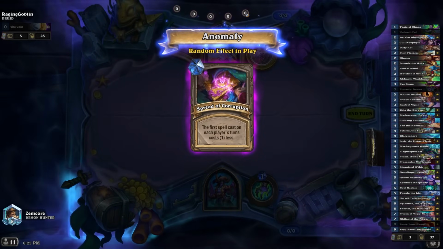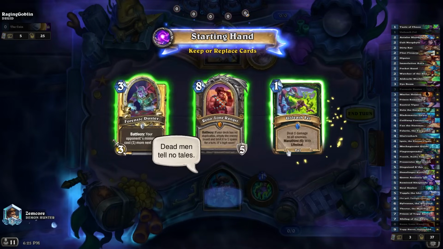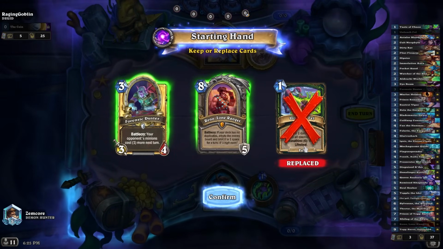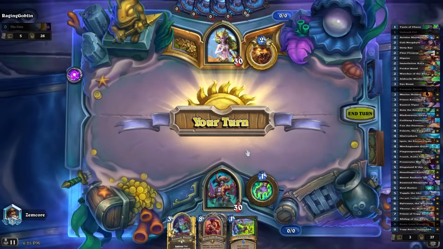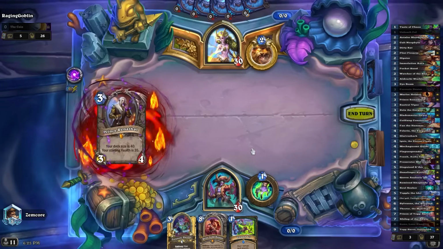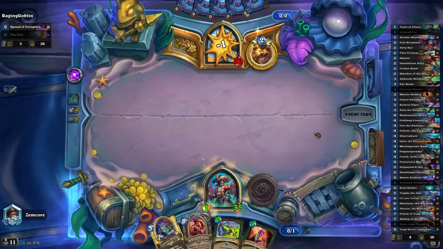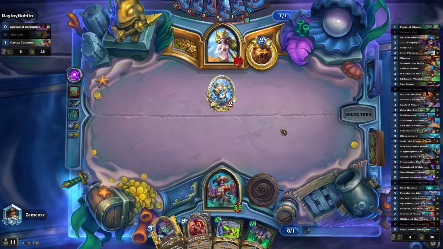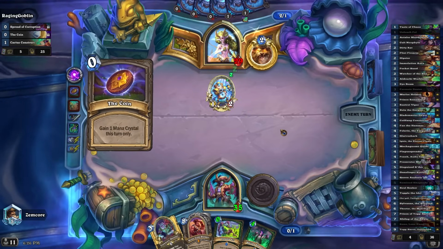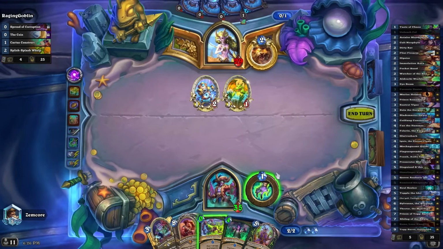First spell costs one less. Well, I'm definitely keeping the Reno. I'll keep this in case it's a token. He doesn't have a dragon. But we've got Kurtrus, so we'll just do that. It's clear. And yeah, I'll save it.